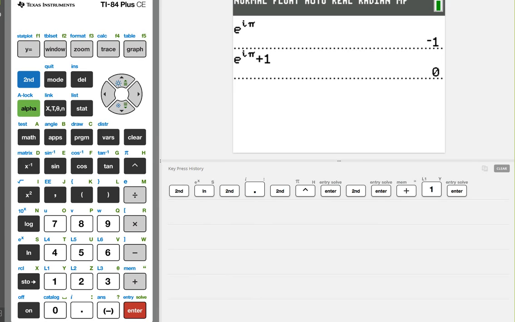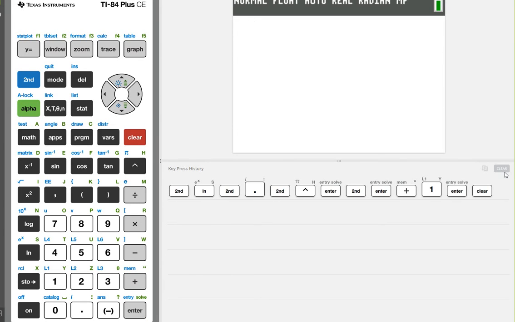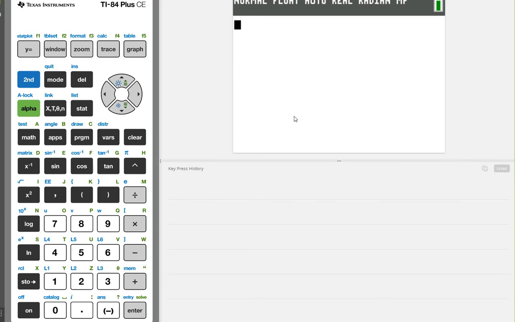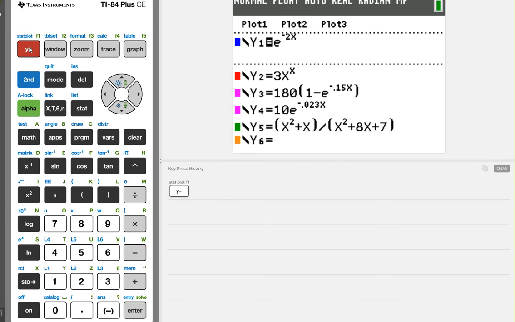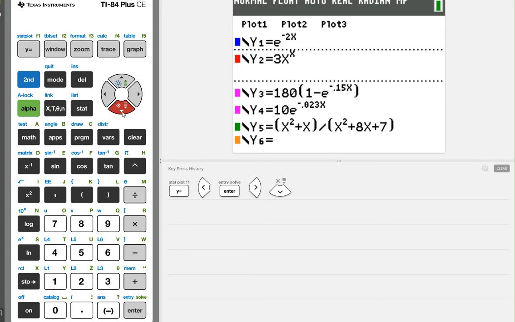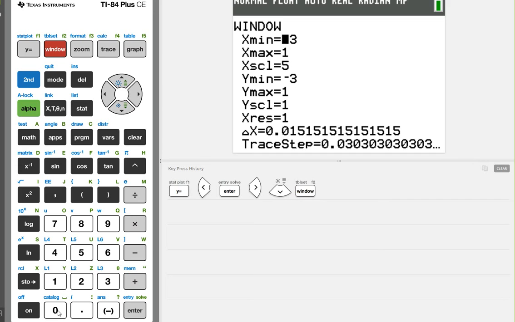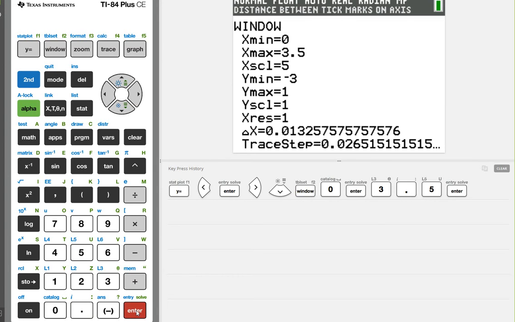Now, a lot of you could probably use a reminder or refresher of how to do this on the graphing calculator, so I will do it here. It's really easy on decimals. I'm going to shut off this graph. And since we want to look at this graph for x greater than 0, I'll oblige. I'm going to set up my window from, say, 0 to, I'll just go 3.5. That should be good enough. Y minimum, you could put 0. I'll put negative 3 because it's there. Let me go up to 20.